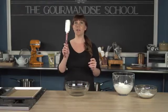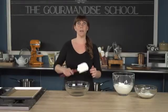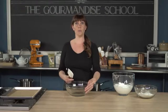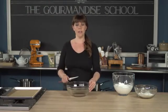To start with, we're using a spatula. Again, whatever you have in your kitchen is what you should use, but when you're using a spatula, be sure that you're just using this. We don't want to flatten the egg whites and deflate them, so we're really just scraping and cleaning the bowl and flipping and scraping and flipping. The way we do that is we tilt the bowl and scrape it. So let's do this.